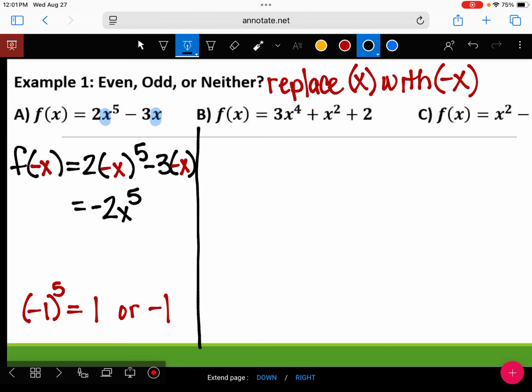Well, that's a good question. I was going to tell you all the rule, but then I thought, well, I don't want to tell you the rule. How do we know when it's going to be positive or negative? What kind of exponents will make it positive? Even exponents. Even exponents will make it positive, but odd exponents will stay negative. So then this is going to become a positive 3x.